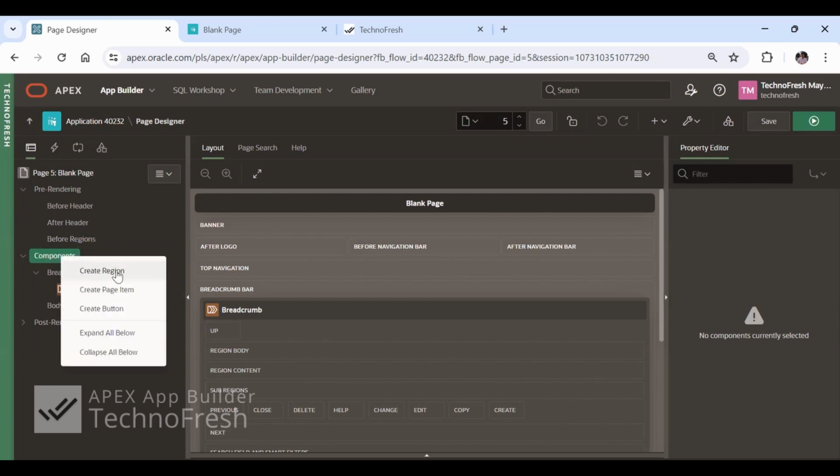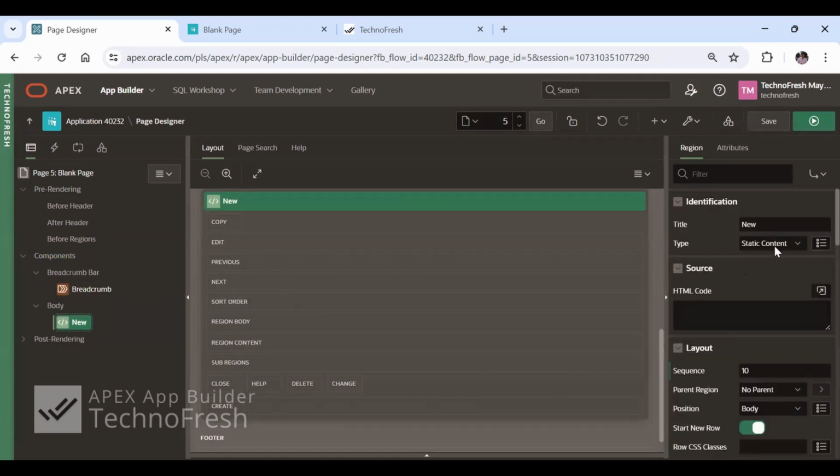Now you can add one region. Inside a page, there must be a region. This is a region.